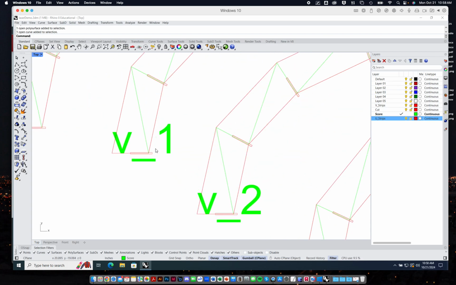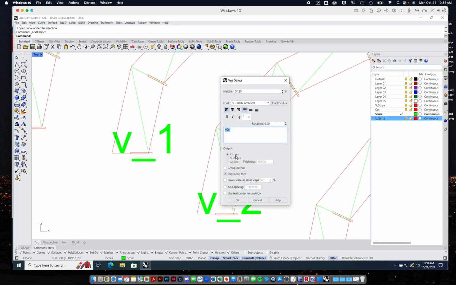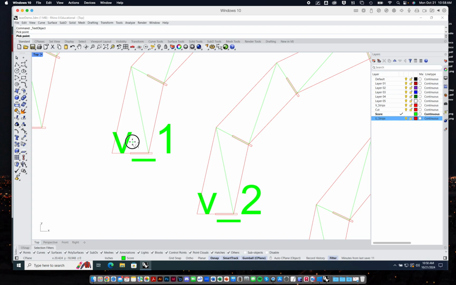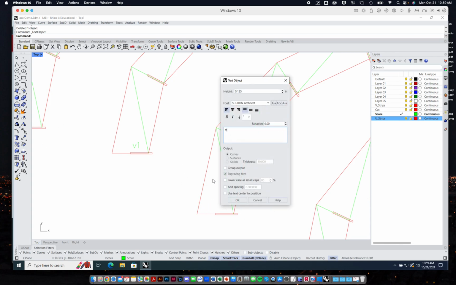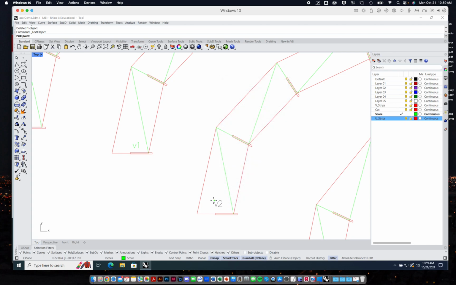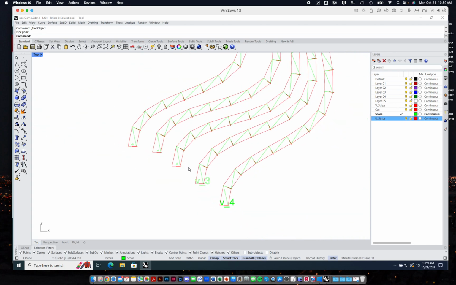Except I need to replace these labels. So maybe I say V1. And I get rid of this text in this one, right? And I just continue to do this, right? But we've sped things up considerably with running that script, right?